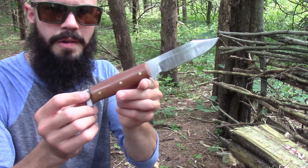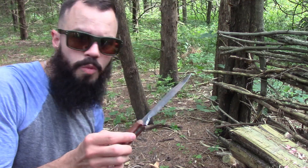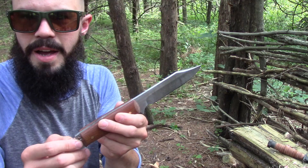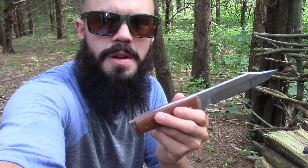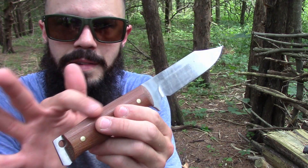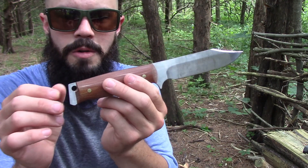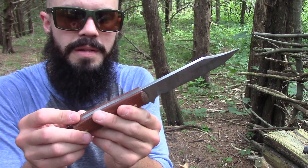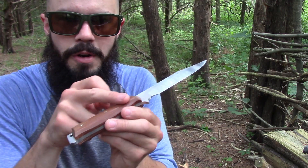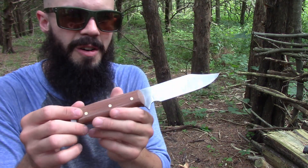I was talking about the handle a few times already, and I was thinking about what could make it better. I'm going to give my thoughts to Jacob — obviously round these edges and take these sharp little corners off. I think that will definitely help with this design. But something else is maybe use a more traction micarta — like a heavy, not-so-polished canvas micarta.